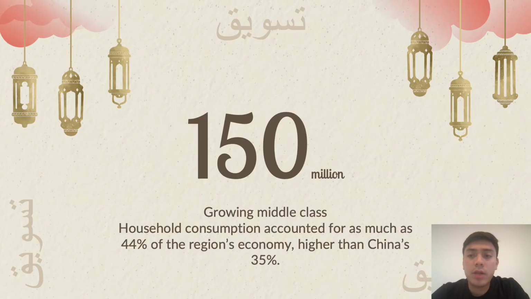In addition, there is now a growing middle class of over 150 million people who are constantly earning and spending money. This can be seen in data such as that household consumption accounted for as much as 44% of the region's economy, and it was higher than China's, that was 35%, but was less than in India, that was 56%. This represents a trend in the region where companies can take advantage, since a lot of people are willing to buy and consume.